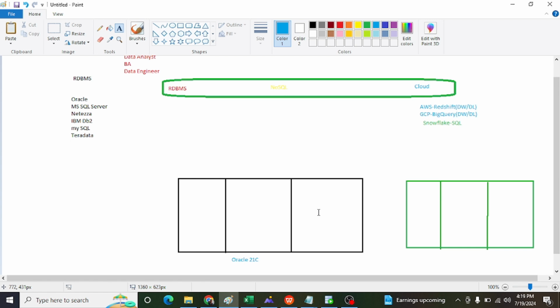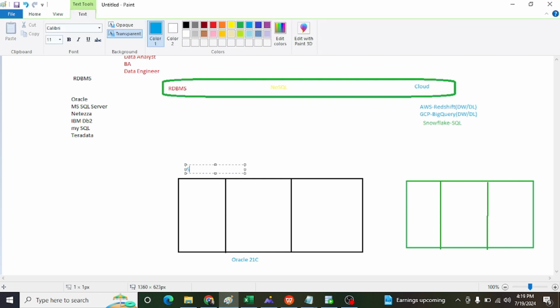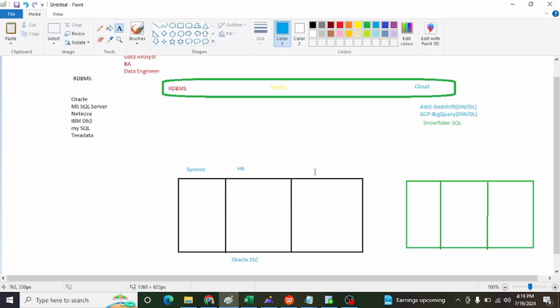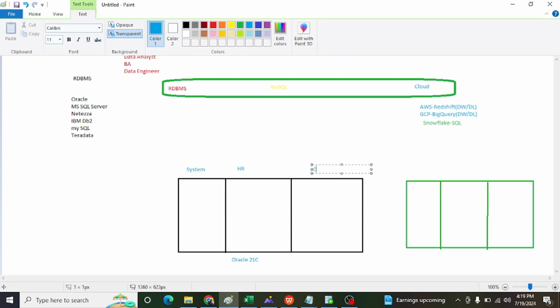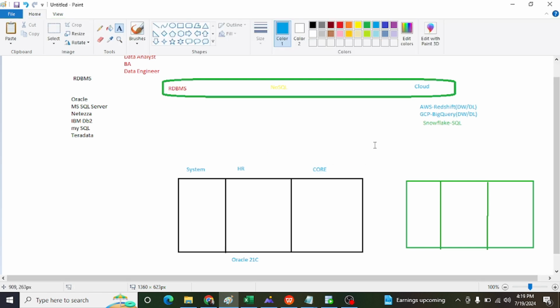This schema we will call the system user, and this one we call the HR user. We can create a number of schemas here. These users are split; it's like a logical division.